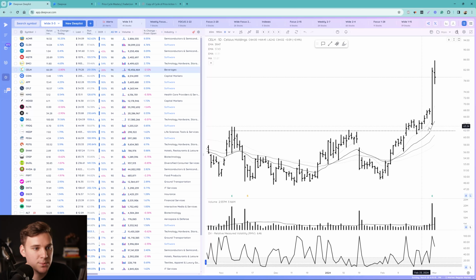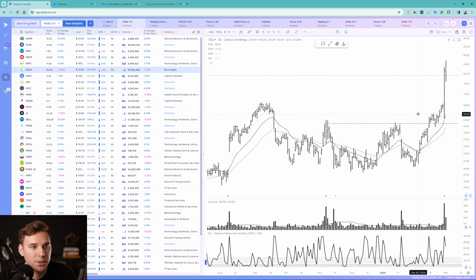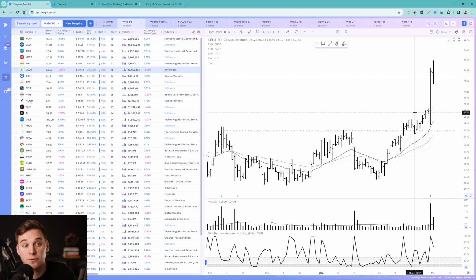This had a really nice move from a base. Also broke out through this high, could manage risk at this low as it pushed back through here after earnings. A little bit volatile this day, but just watching for tightness to form. You've got power off the bottom, and then we're just looking for consolidation, ideally letting the moving averages catch up to that price. But this continues to perform really well in terms of fundamentals.